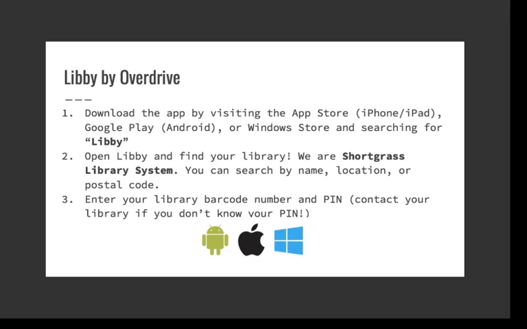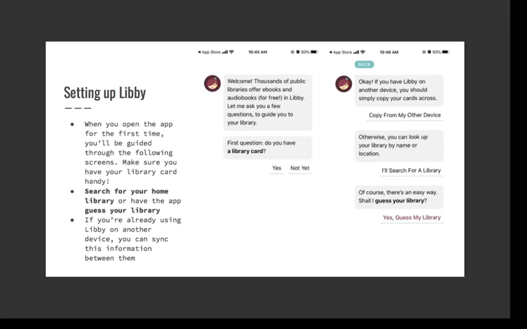When you're doing this, whether or not you're doing it now or after the fact, make sure that you have your library barcode number and PIN, and just contact your library if you don't know your PIN. So Libby's screens, once you have it and you're all settled in and ready to go, when you open it up for the first time, you'll be guided through the process of getting set up. So again, when you're doing that, make sure you have your library card handy.